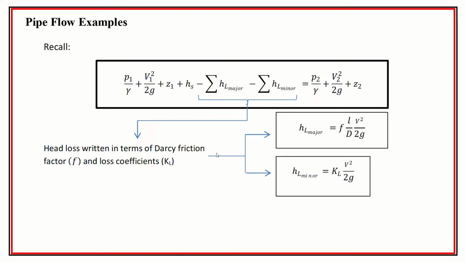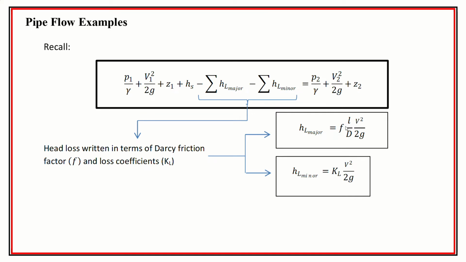The major losses are the head losses due to friction in the pipe, so viscosity and the roughness of the inside of the pipe, in the turbulent regime and also in the laminar. And then the minor losses are due to fittings and those types of things. We get a summation of all the different loss coefficients and multiply it essentially by the dynamic pressure from Bernoulli, right? We're taking that dynamic pressure and multiplying it by something.